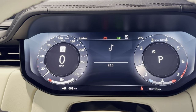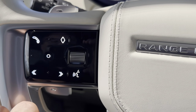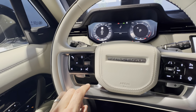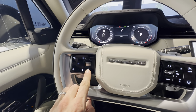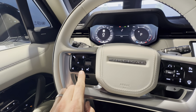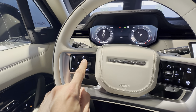Now we're back to the default setting, which is just showing for the audio. This is for your voice command, which you can use for phone and navigation. If you have your phone hooked up, there's wireless CarPlay or Android Auto. If your phone is set up and you have CarPlay or Android Auto engaged, you can press and hold this button for 3 seconds and you can do any sort of Siri or OK Google command through your phone. Scan and tune for the audio system and favorites for AM, FM. Pick up and hang up your phone calls. And then this button you can customize to do whatever you want.